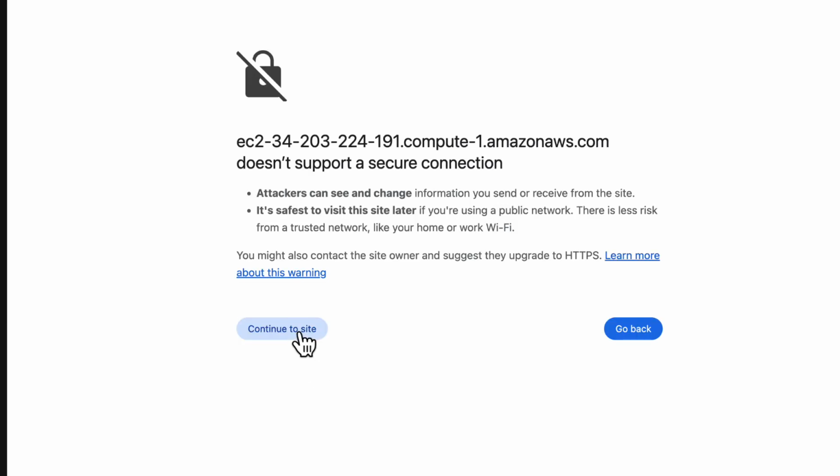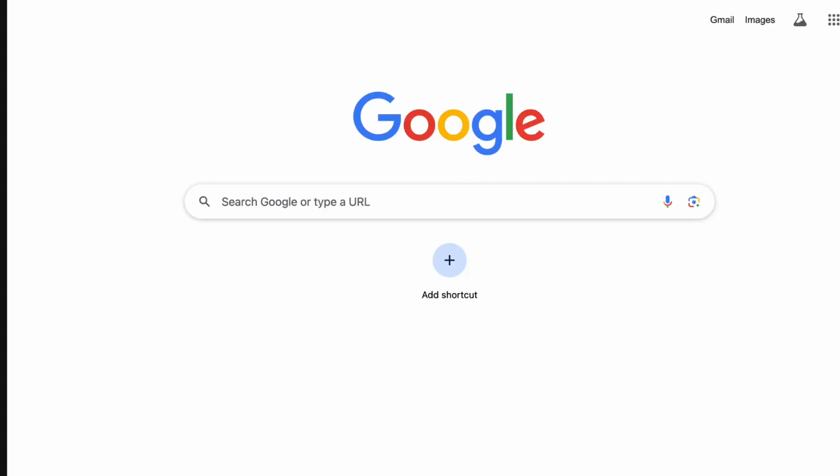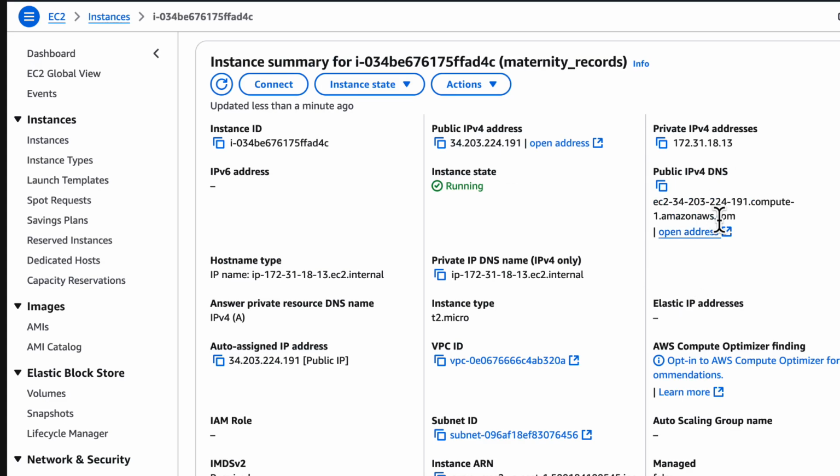So continue, and we need to make sure it says that. So now it's not continuing to port 80 yet. Yeah, but to get the point, when you click on this, let's go back and then let's try it again. So I'll let it load with HTTPS. It's not available, and then we'll come back there.